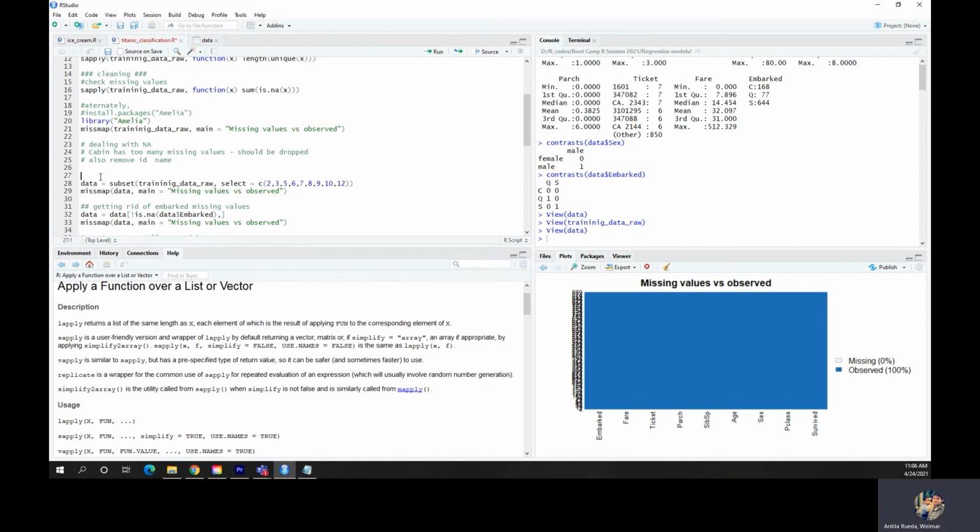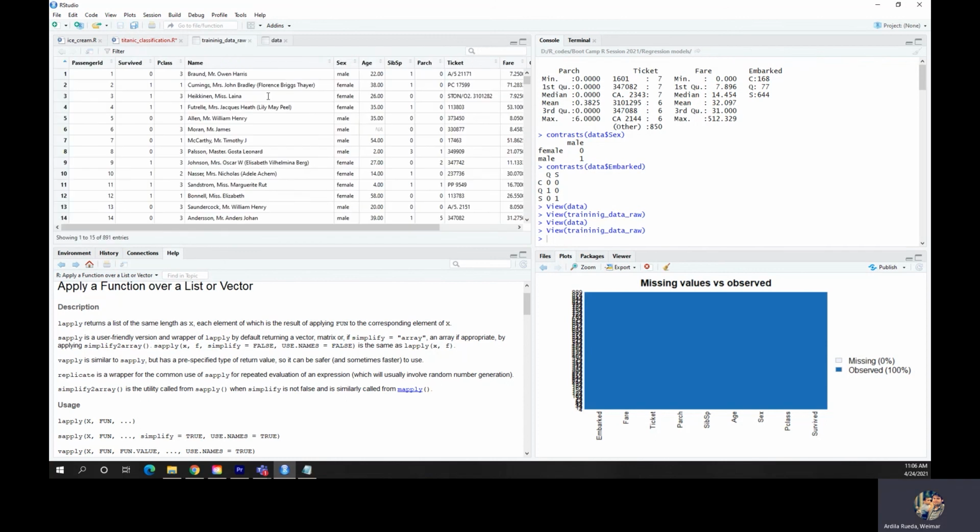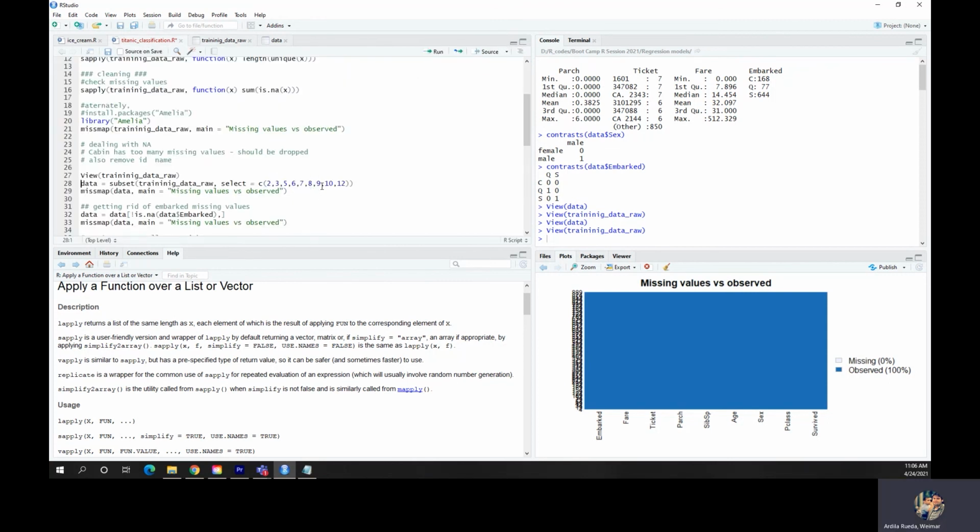I'm going to run it again to see the structure of the training data row, just to find the position of the column ticket. This is column number 1, 2, 3, 4, 5, 6, 7, 8, 9. So column number 9 is the one we want to get rid of. I'm just going to delete this.